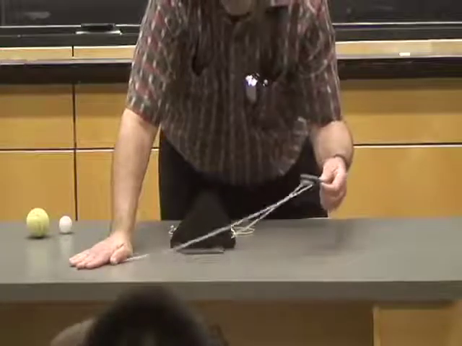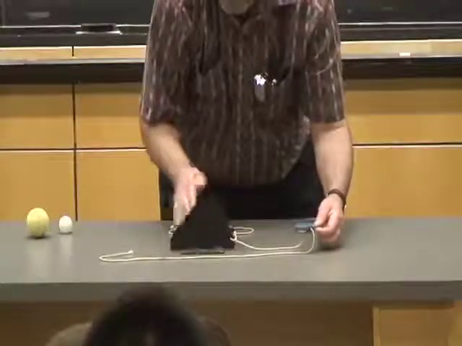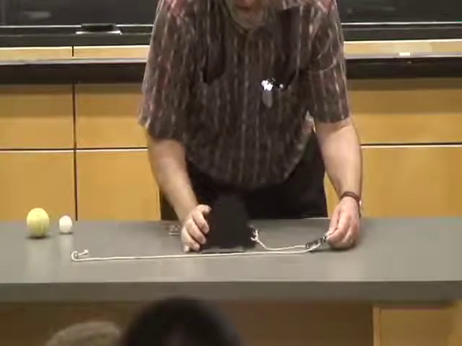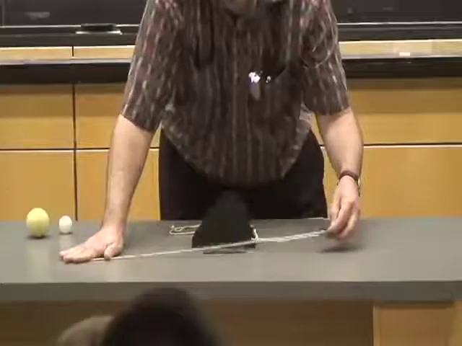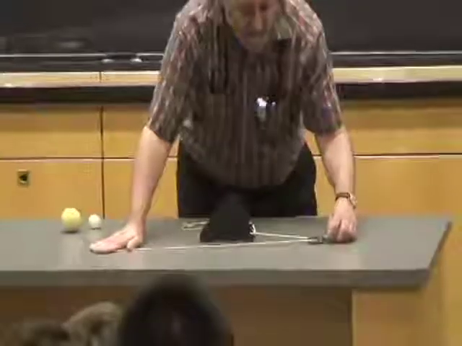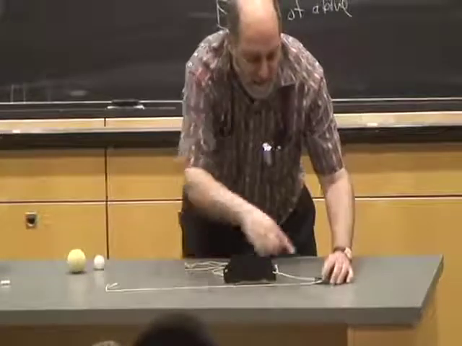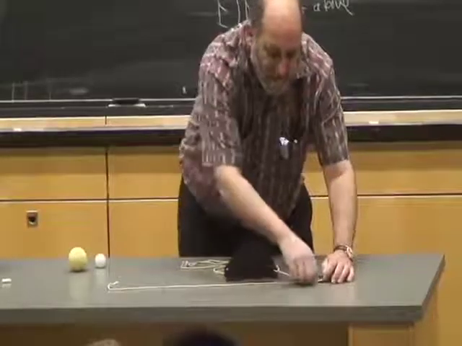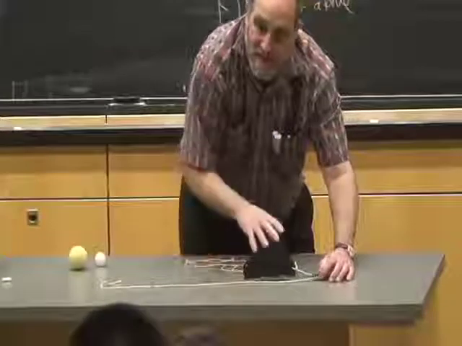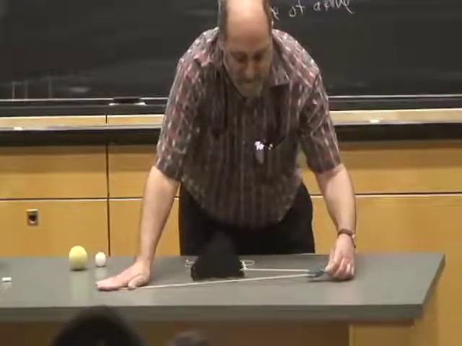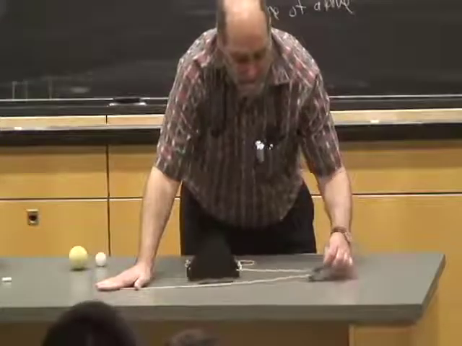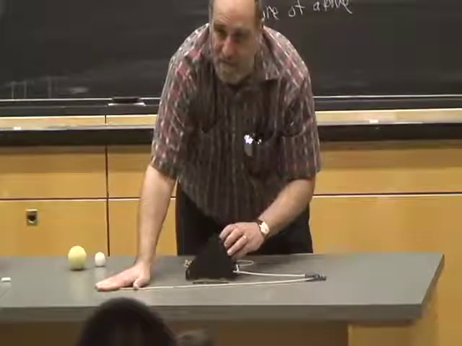But this thing only moves half as much as this does. How do I see that? Well, if I imagine this block moving a little bit, there it moves. This can't go without giving up that string. Or another way to say it, if this is going to move a little bit, this has to follow along, it pays out this string, but that string has to come in. So the motion of this is the motion of this plus the string which is paid out, which is the same thing. So the block moves twice as much as the pulley. So the block moves twice as much, this only moves half as much, only half the force gets through.